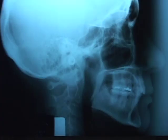This is the patient's lateral head X-ray. You can see she has a fairly substantial airway right in this area. This black shadow is her airway. You can see that she is suffering from suboccipital decompression of the tissues here at the base of the skull. There should be a 14 millimeter gap between the base of the skull and the first cervical vertebrae.